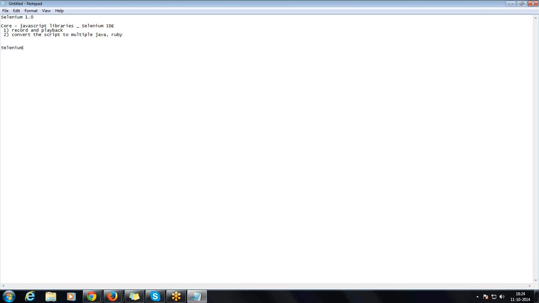Currently there is Selenium 2.0, which was released initially in 2008, I think. The exact date I do not know, but somewhere in 2008 or 2009. Now there is a version called 2.41. The next version is coming up, Selenium 3.0. It was scheduled for this year, but it was postponed to next year. So currently we are at 2.41. Selenium 2.0 is called WebDriver.